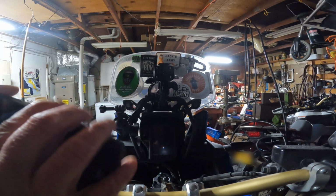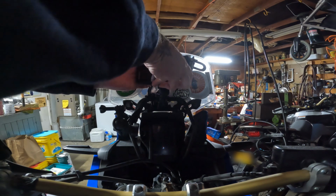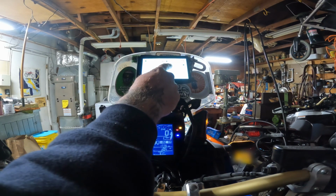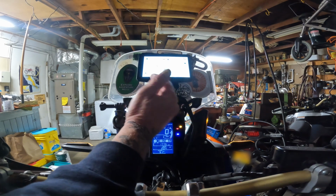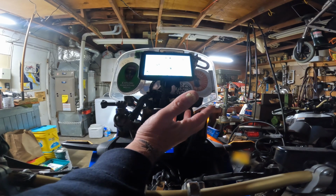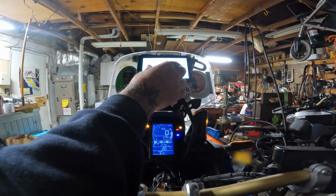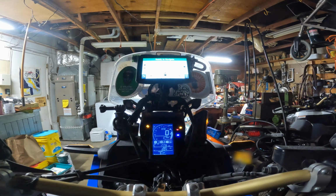And to get this thing onto the bike, it's really just as simple. It hooks on from the bottom, and then you push in the top, and it sort of clicks in. This GPS is very responsive. You use your fingers, you can drag it around, you can do all kinds of stuff. You pinch to zoom out, and it seems like it's a little bit slow, but compared to GPS units from days gone by, it is light years faster. You can also pinch to zoom in. It just works well.